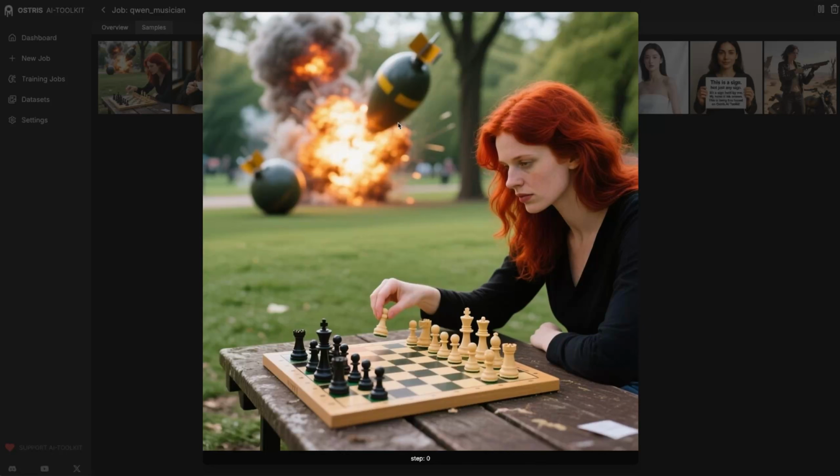The bomb's going off in the background. Man, this is one thing. I like to use the exact same prompts for every single model to see how different models work. And this one, generally there may be an explosion. There may even be some little fire if it shows anything in the background at all. But Qwen actually has a bomb. It's almost like an old timey one, the little balls with the little fuse sticking out of them. But then there's this other bomb here. So that's really impressive. Another thing is, look at this chessboard.